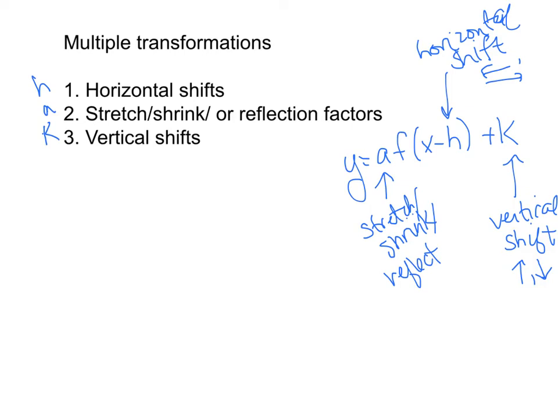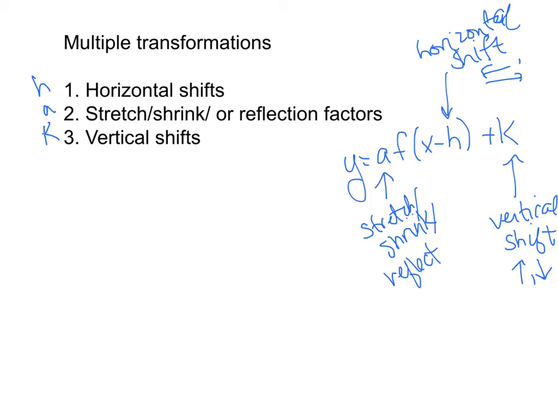So if it helps you to think that you need to go in that order, then that's something, again, that I would think about. So in class, we will look at just trying to identify what was happening with the transformations, and then we'll look at some examples of graphing multiple transformations. You're certainly welcome to look in your book at some of the examples there as well.